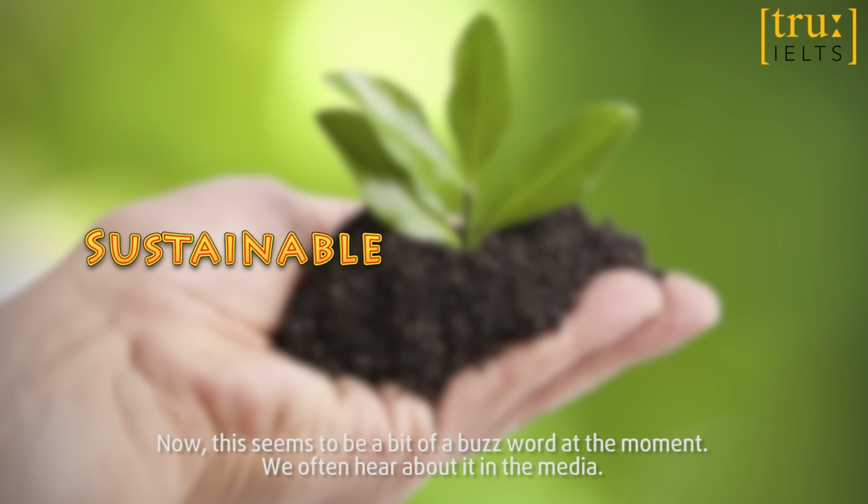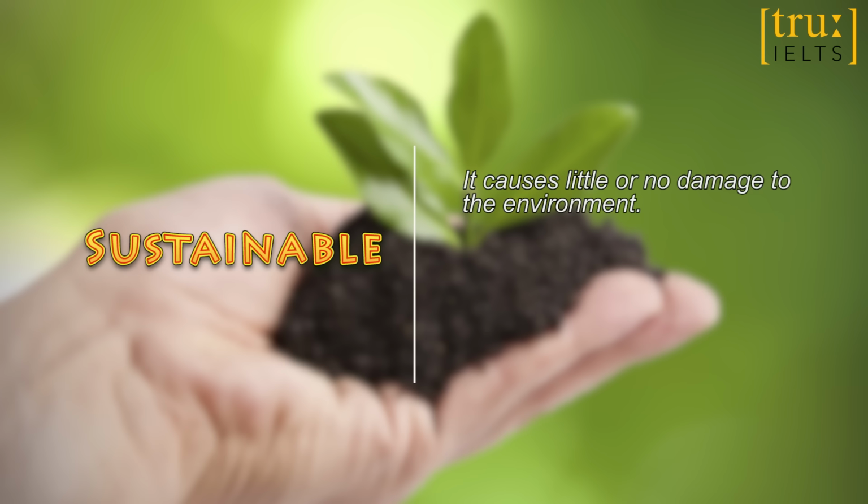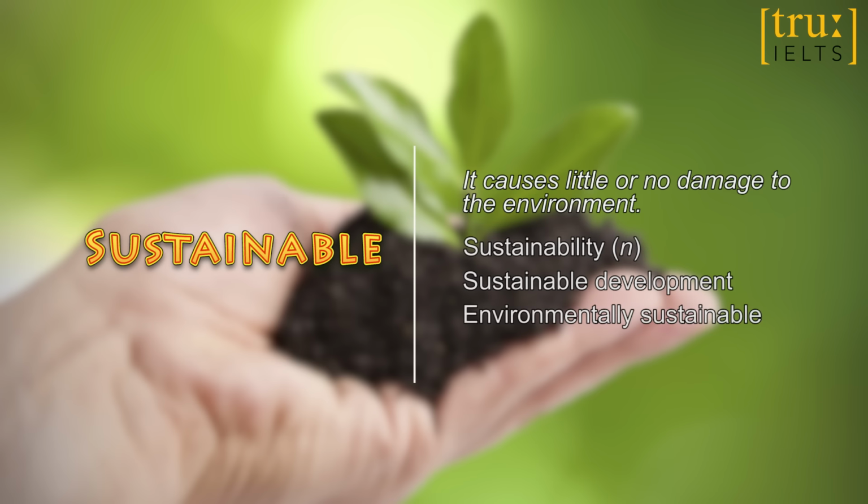Now, this seems to be a bit of a buzzword at the moment. We often hear about it in the media. It's a really important concept for us to have in the modern world. So something being sustainable means that it causes little or no damage to the environment. And the noun of this is sustainability. So we talk about that as well. Yeah. So some common collocations: sustainable development, environmentally sustainable, and a sustainable lifestyle.